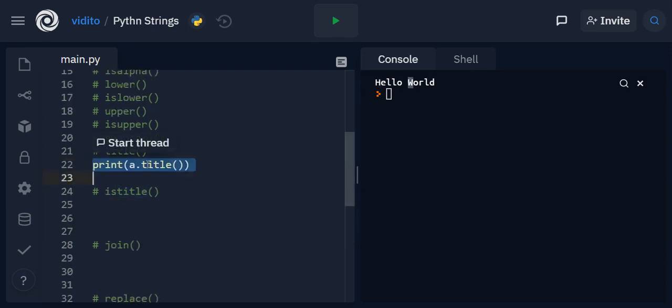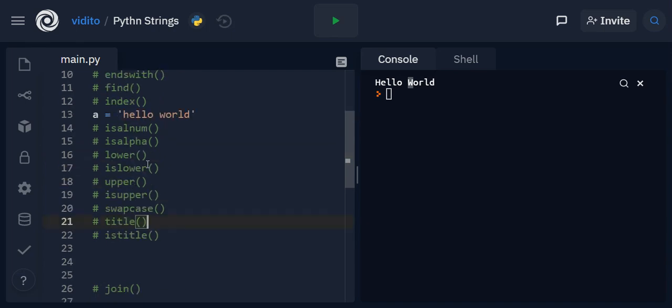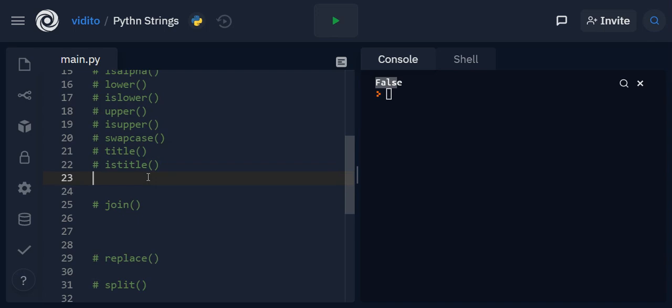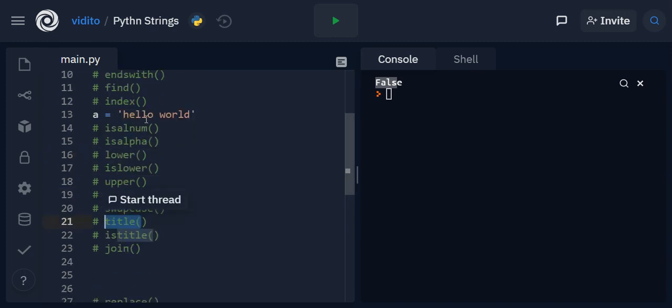And then of course you can check if this meets these requirements by saying a.istitle, which is not in this case, and that is false, because you see lowercase h and lowercase w here. So that is not a good title. We can send a message that, hey, turn these into uppercase, or we can do it using title anyways. Now let me bring this down. Oops.